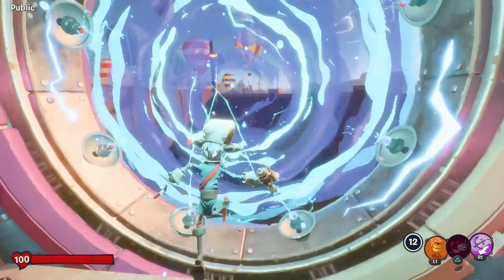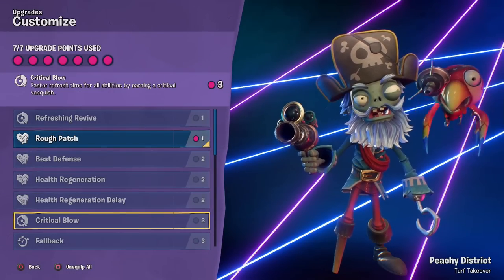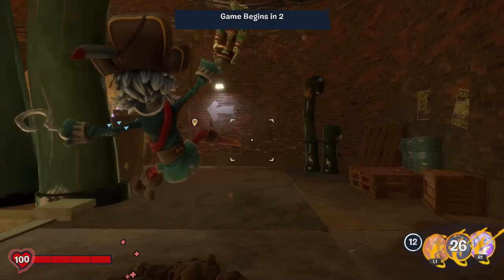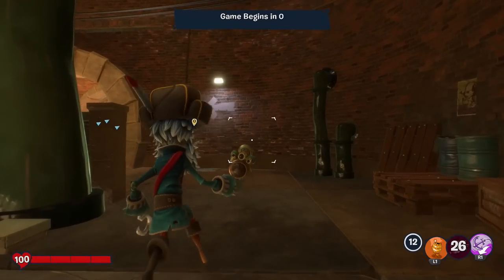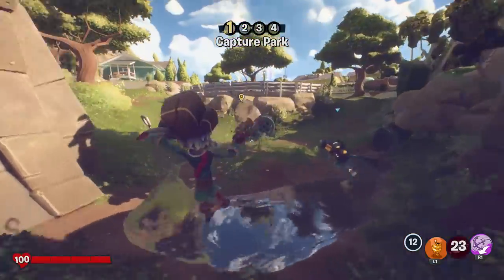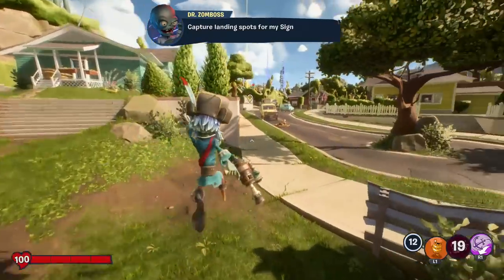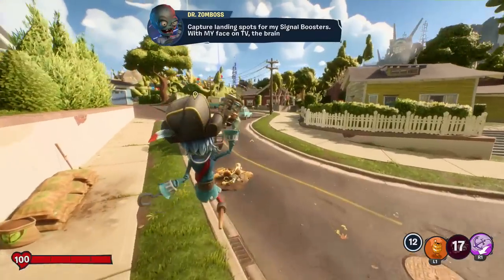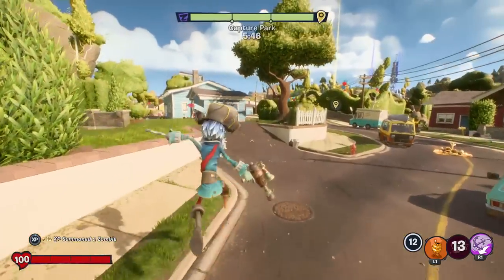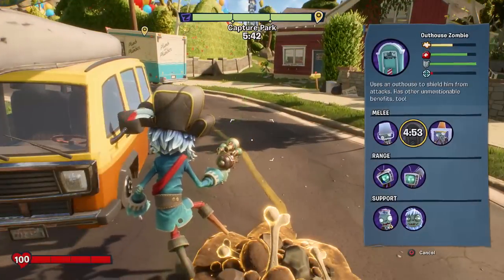Let's go ahead and get started with some more turf takeover. So some pretty simple upgrades I'm gonna start with. We have Rough Patch, Speedy, and Leveling Up. A lot of people will ask me why I use Leveling Up even though it doesn't have a strategic advantage. I'm not really worried too much about that for right now. I do want to experience a character as close to base as possible. I also want to be able to get them to level 10 without it taking too long in the episode. And lastly, I'm not really worried about showing them at their peak because I'll be re-showcasing the characters whenever they get mastered. So stay tuned for that, if that's something you're interested in.